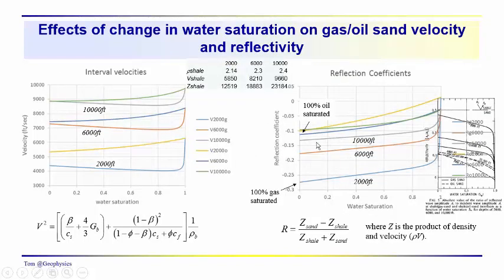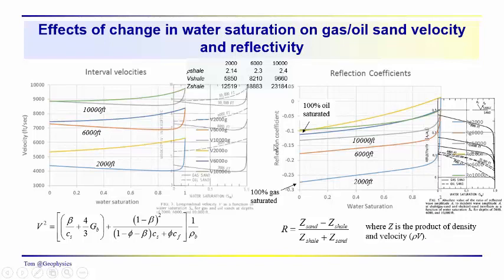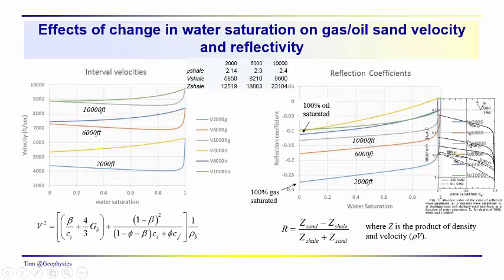And then this also translates into the reflection coefficients that we calculate just using the impedance for the sand minus the impedance for the shale over the sum of the two impedances. And z, the impedance, is just the product of the density and the velocity. And I've got that stuck in there, but hopefully you can see that we get this really significant increase in reflectivity for a really small increase in gas saturation here. So in that bright spot that we were looking at at the beginning, we could get a significant brightening, a significant reduction in velocity with a very small increase in gas saturation. And that's kind of the takeaway here.